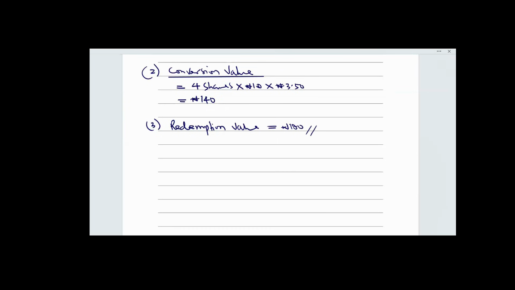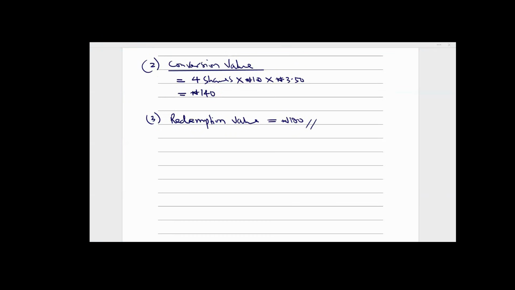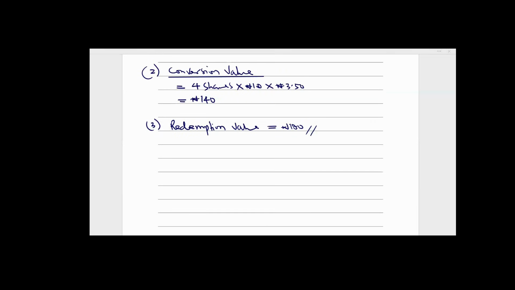So in this question, even though you are not given the redemption date, you should know that anytime in a question you are not told how debt will be redeemed, you are going to assume that it will be redeemed at par. Remember what I told you, debt can be redeemed at par, premium, or at a discount. How it will be redeemed will be given to you in a question. If it is not given to you, you will assume it's at par. It's as simple as that. Okay, so let's move on.